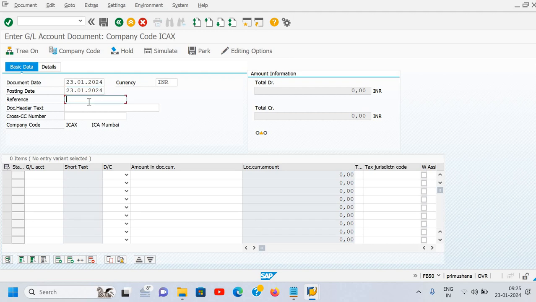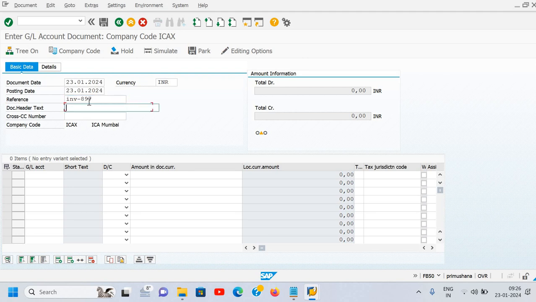Now the reference means if you want to put the bill number and something, so here you can put the bill number I am getting. Suppose I am putting here freight or carriage. Okay, I am going to make the payment and I'm getting the invoice number.